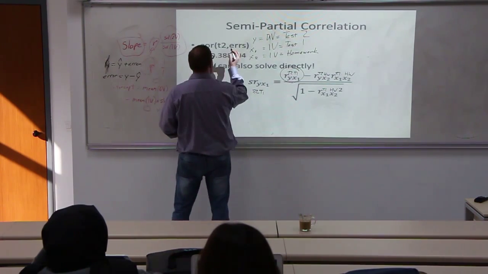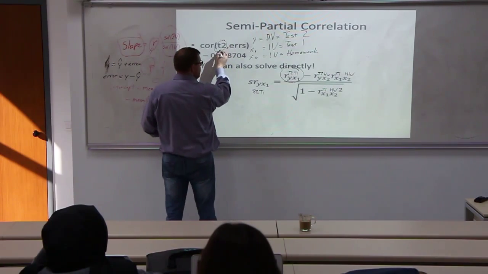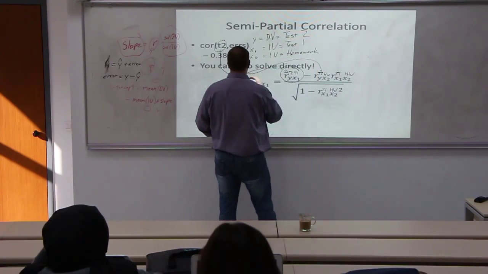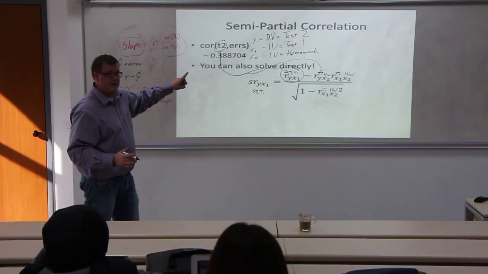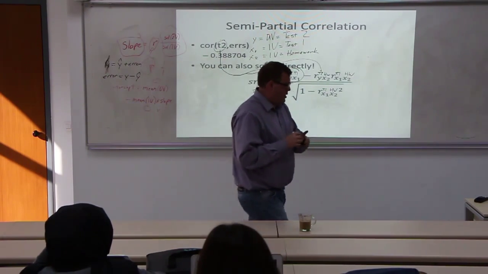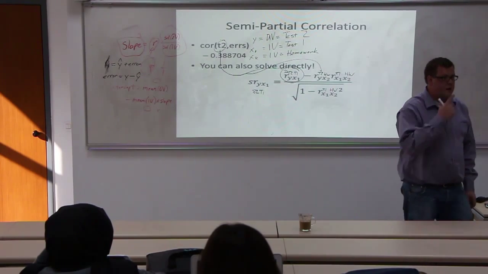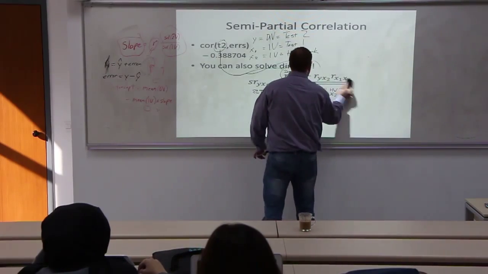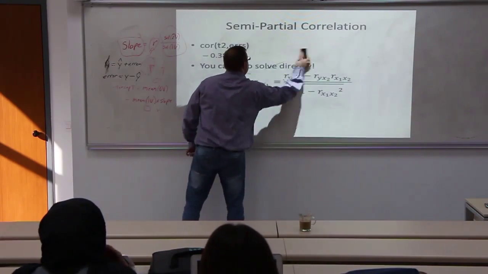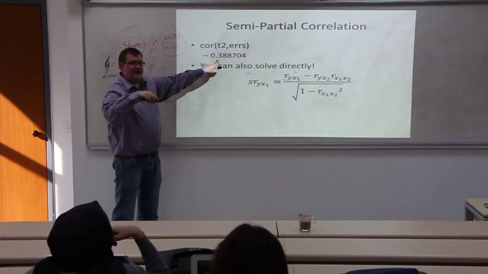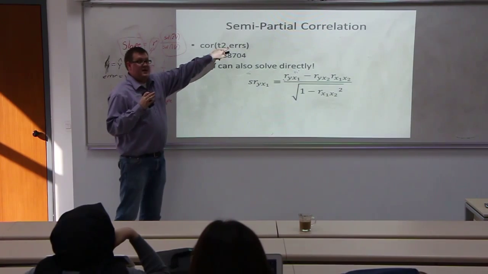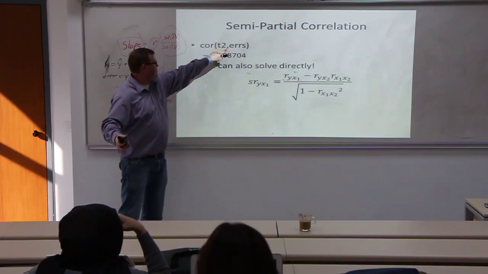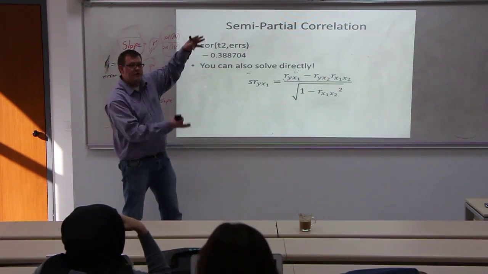So the T2 is just regular old T2. But the error is actually something different. Sorry, what does this explain? The equation? This equation allows you to compute this without estimating what T1 should be based off of the homework scores, and then figuring out what the errors are. So this allows you to solve for this directly without going through those 5 steps.